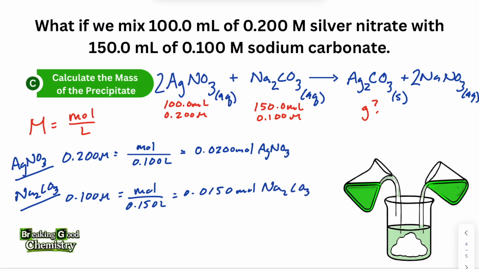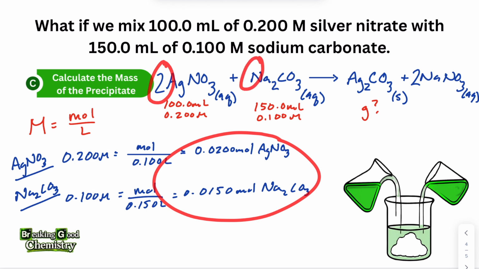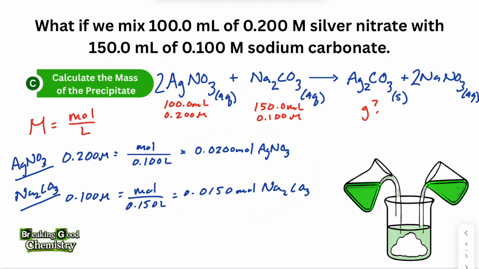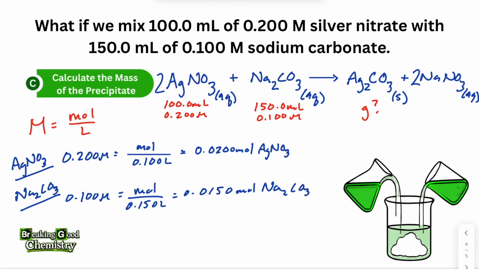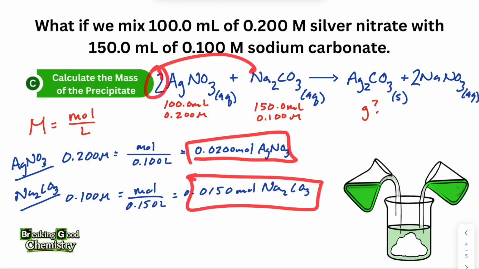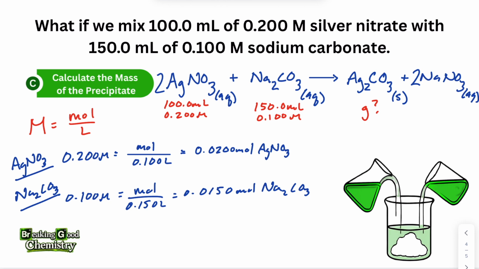So what do I need? Guys, I need to find the limiting reactant. Which one of these is going to run out? So for every two of these, I need one of these. So you might be able to see that right now. I'm going to say it. I need double of this, then this. So maybe you can already see, do I have double of that, then this? It doesn't look like it. I would need 0.03 to be double that, right? So I need to times this by 2.